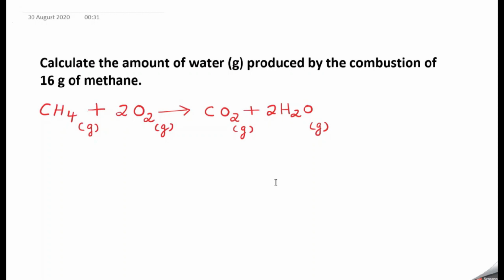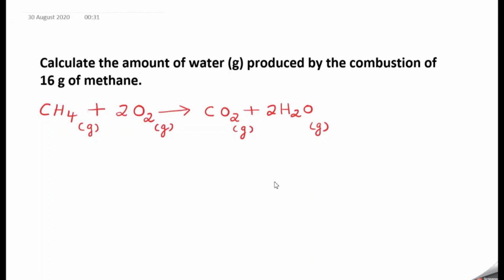Okay, so I have written the equation here. Methane means CH4, and combustion means that it happens in the presence of oxygen. So CH4 plus O2. We know that any hydrocarbon containing carbon and hydrogen, on complete combustion, will become carbon dioxide and water. And you could see here it is becoming carbon dioxide and water, and on balancing it becomes 2 moles of oxygen and this becomes 2 moles of water. Okay, now how to solve this question, we will see that.